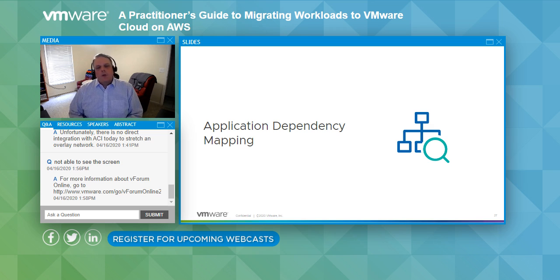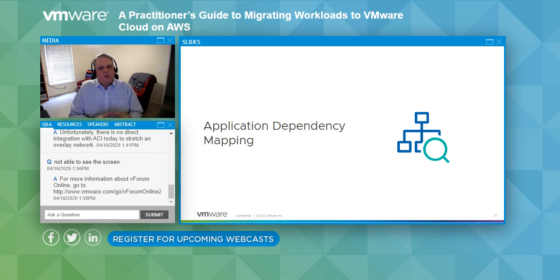So the most important thing from my perspective, and this is the hardest thing in my opinion as well, is really figuring out application dependencies. You want to move workloads in, group them together by applications that communicate with each other extensively, that have requirements.